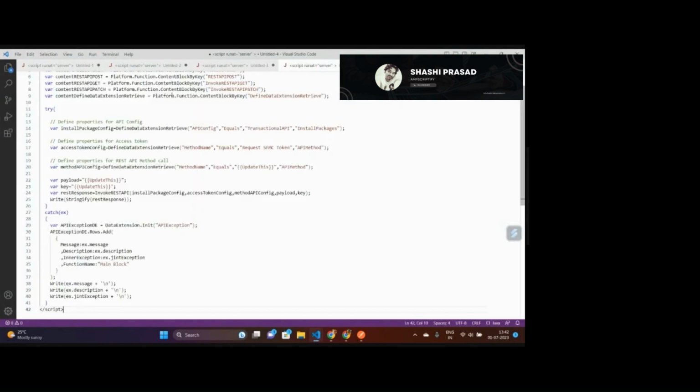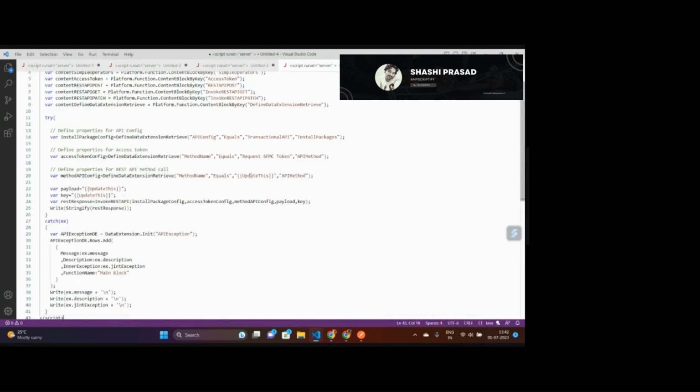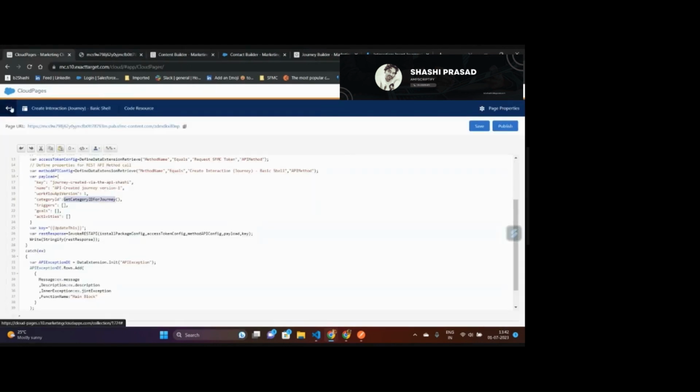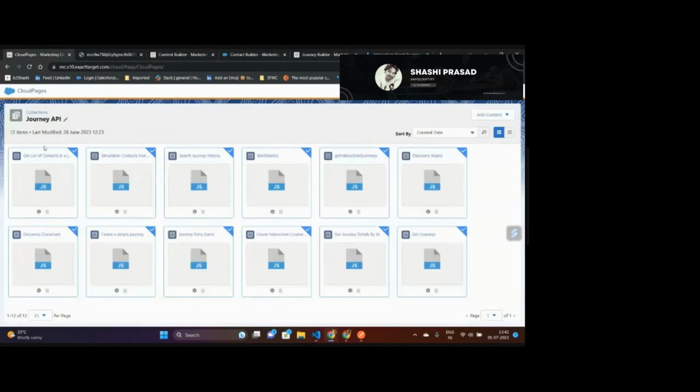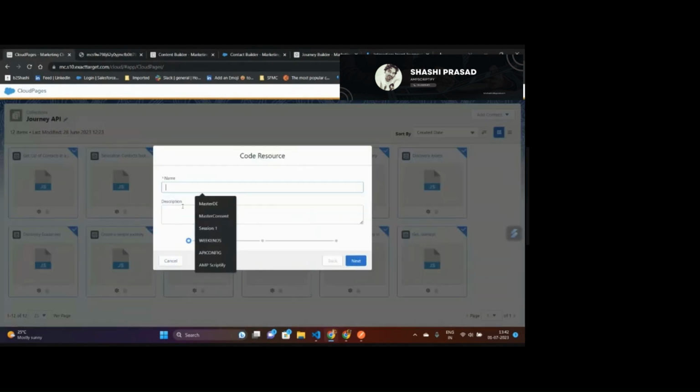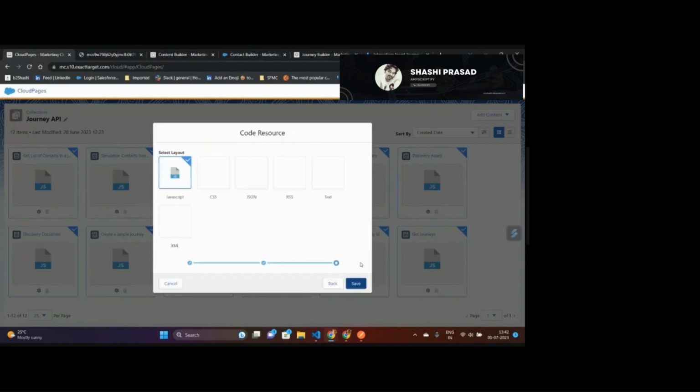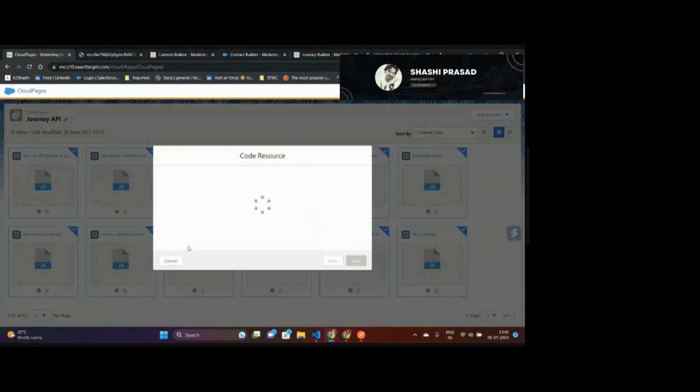Whatever is written, you come here and update this. If this is a post method, then you have to update this as well, and if there is any key that you need to pass, update this. What you could also have done, say this is a cloud base, before going here, let me cancel this. If I'm creating a code resource and giving it, say, test, next, I just try to create this one.